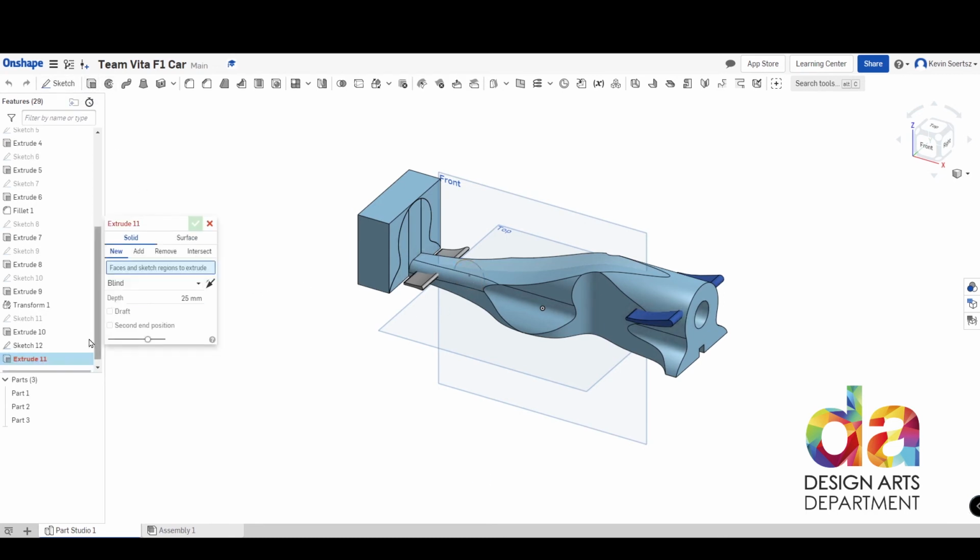click the circle or choose the sketch here on the left menu, and extrude it by 16 mm. Before we click the green check mark, make sure that you choose New. We want this as a new part. Okay, since it's a new part, we can choose the part, which is part 4 here on the left menu.